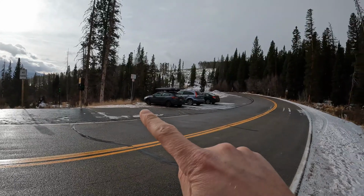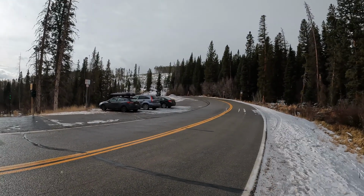We're here in late November on a relatively low snow year, so it should be a pretty easy one to tackle. This hike is quite popular and can get extremely busy, especially in the summer months. There's a really small little parking area, so if that's full, your best bet is to just wait and come back later.